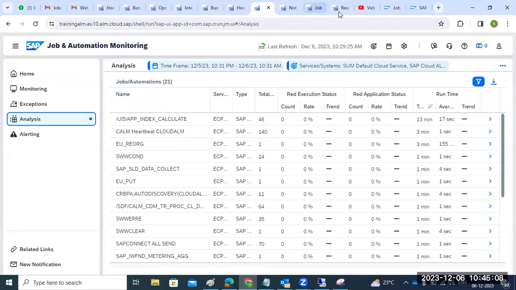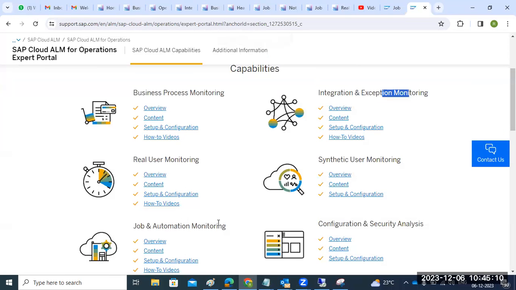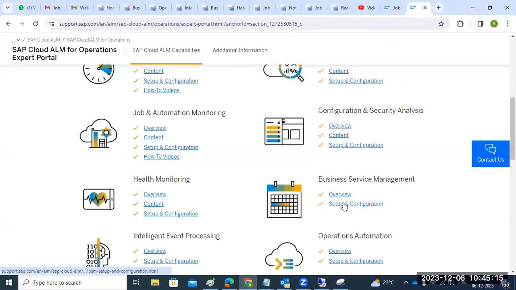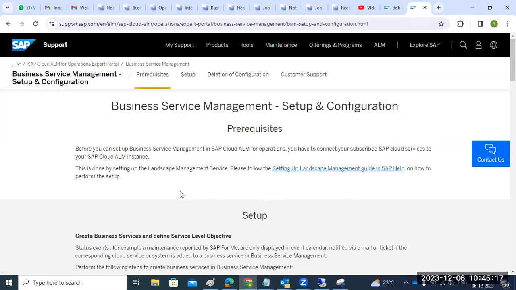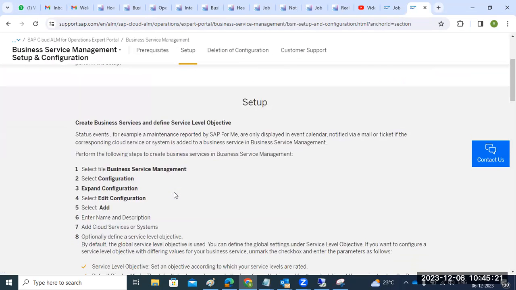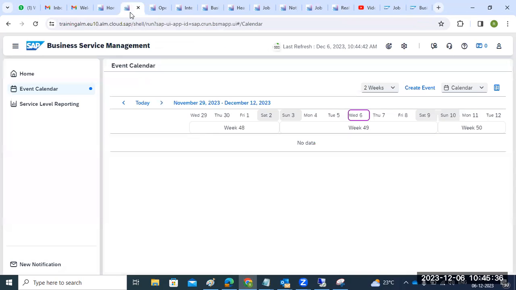Yes, it's a good thing, but to get this service management, go to the service management configuration. Okay, so here we have to go to the configuration, expand it, edit the configuration, and add it here.